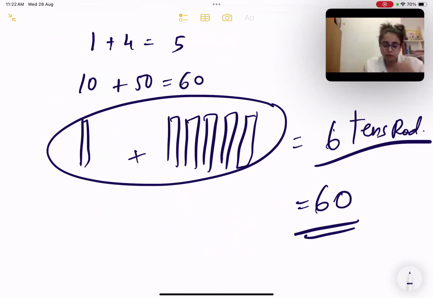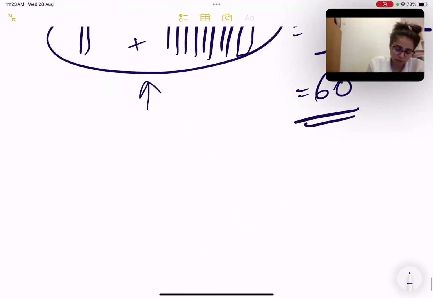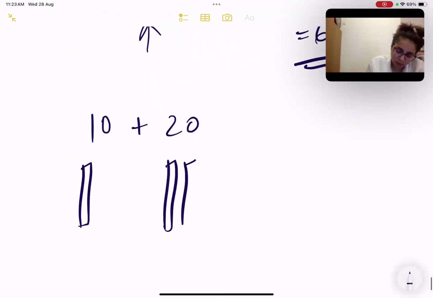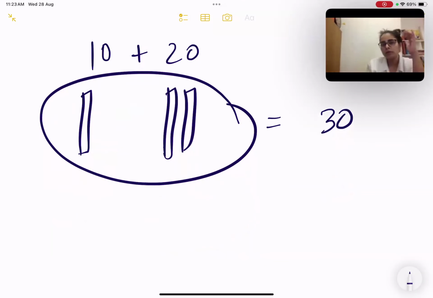Before reaching that point, you have to do a lot of manipulative addition along with equations. So you have a sheet, say a 10 and a 20. Ask the child to make them with their Dienes blocks. Now ask them to put it together. How many tens do you see? The child is going to answer, I see three tens, and then you're going to say, what are three tens? Then the child says it's a 30. Eventually, they're going to do 10 plus 20 as 1 and 2 is 3, and so it is 30. So it takes time.